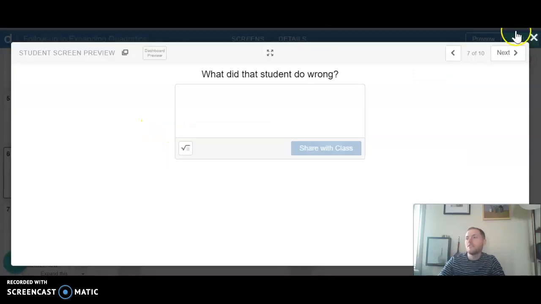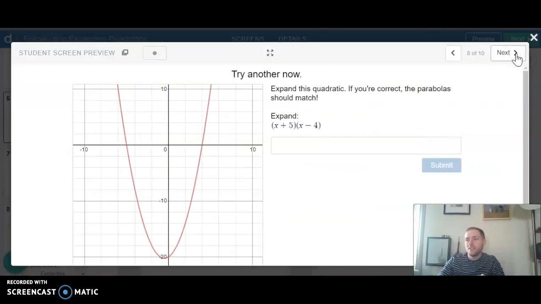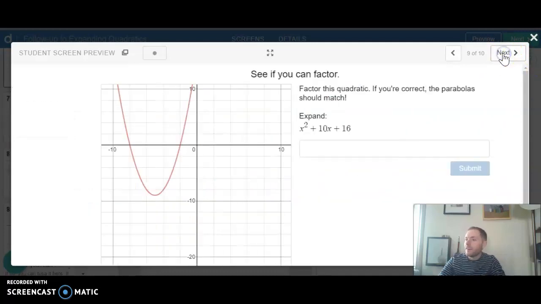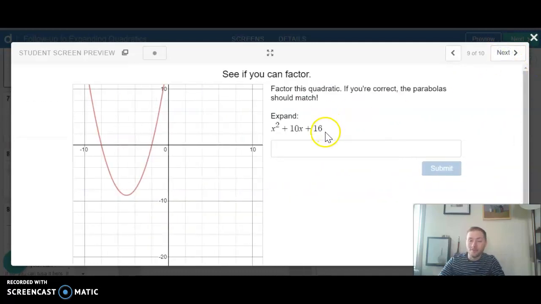Okay, so now I'm going to direct you guys back to your activity. There is one for you to try to expand, and when you type in your answer there, it'll graph whatever you say is the answer. So you can kind of self-check there. They should match if you're right. Clearly not. And then there's one to see if you can try to factor, and same thing. When you type it in, it will graph it, see if you're right. Clearly not.